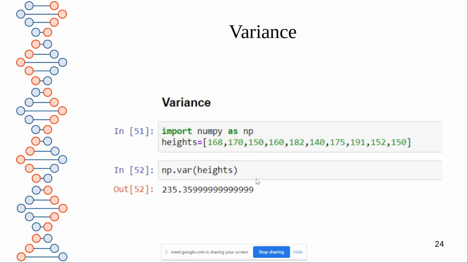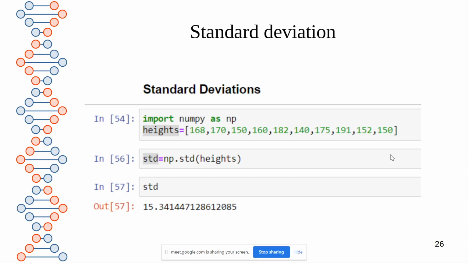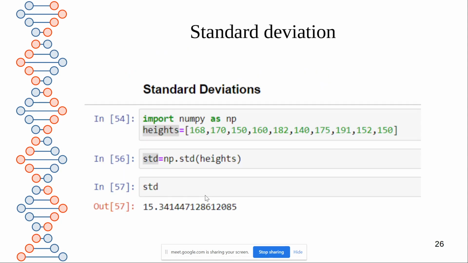The thing is here variance is in square, so it is giving 235, but 235 doesn't mean anything to us. Looking at this data set, it is not telling me what 235 means. But if you look at this value, standard deviation, it is taking the square root and then coming with a value. You are taking a square root of 235. Square root of 235 is actually 15. This is what is called standard deviation.